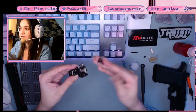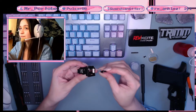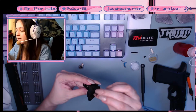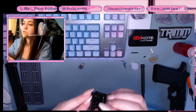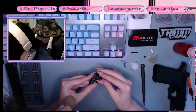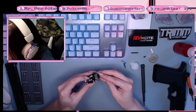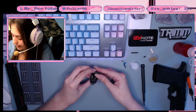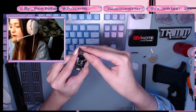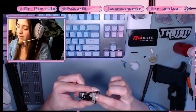So this little guy right here, I'm gonna go ahead and set it in there now. That is just gonna line up with the holes. So I'm gonna put this little nub through the hole, is how I like to do it. Now he's just chilling in there. So pretty much this all needs to line up in there. So if I am not showing it properly, I apologize. It's just because I'm trying to get it to line up. I like to line it up so there's this little spring on this side here. I like to line it up so the spring is already resting on the ledge. There. Squish my index finger in here.